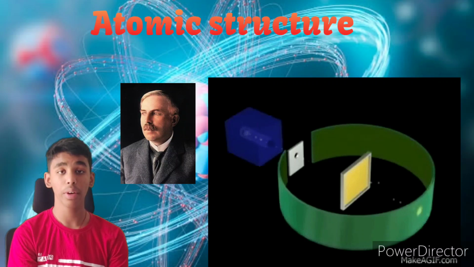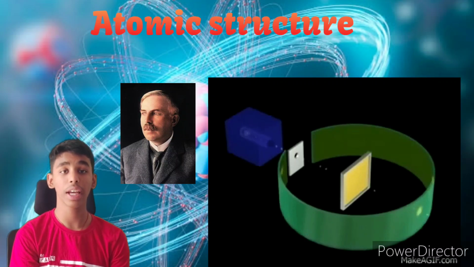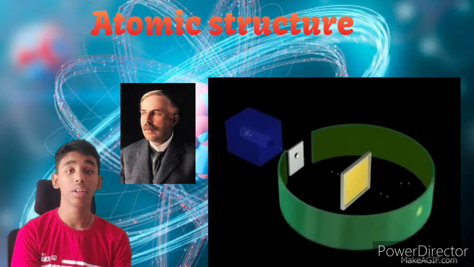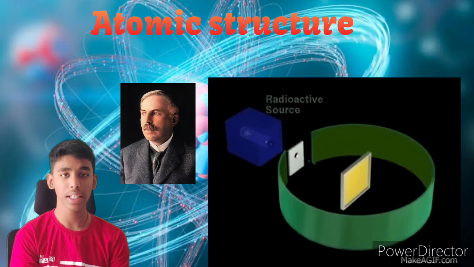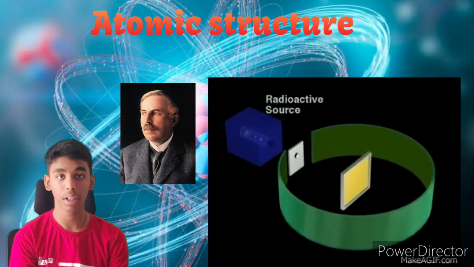What he observed while doing this experiment is that most of the alpha rays passed through the golden strip without any deflection, and some of the alpha rays got deflected by a certain angle. We can know how they got deflected by putting a zinc sulfide screen on the other side of the golden strip. It is fluorescent, so whenever an alpha ray lands on it, we can see where and how it landed. Some alpha rays got deflected by a certain angle, and a very small amount of alpha rays, that means 1 in 20,000, got deflected back along the same path.